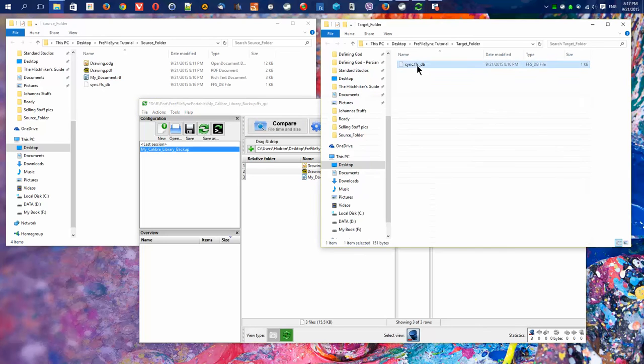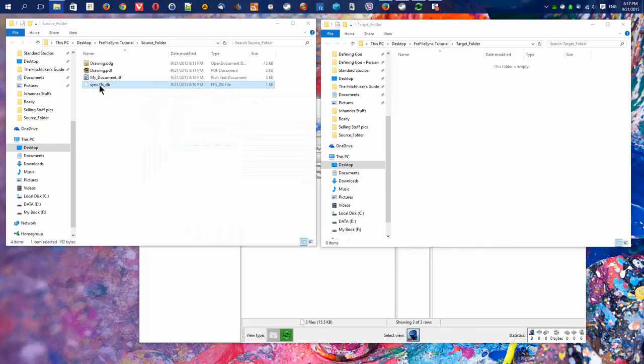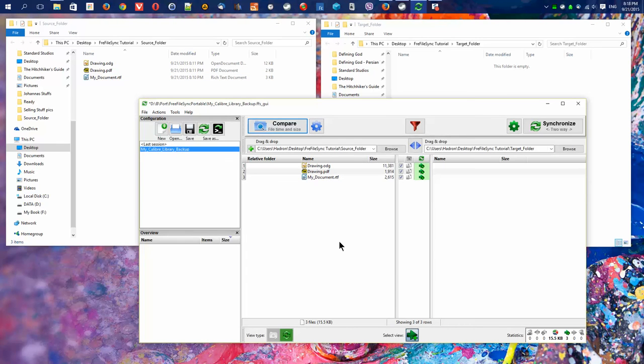Sometimes, however, let me delete these management files out of these folders. Now I compare. Now it says there is stuff in the left folder that is not in the right folder, and it's going to equalize the two. But sometimes the only thing I need is to equalize the two in such a way that always the right folder, or the target folder, follows what is inside the source folder, not the other way around. So it's not two-way. The first scenario was two-way. Now the second scenario is not two-way, it's only one-way.